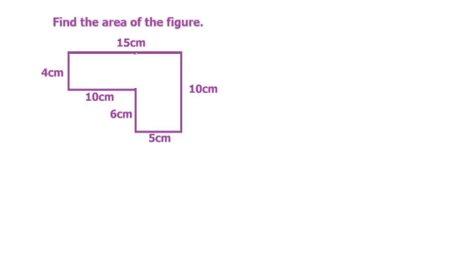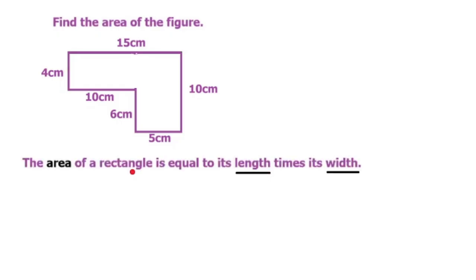In today's video, we're going to find the area of a figure. So we have a problem like this that shows a figure and we can see the dimensions. So this is 15, this is 10, this is 5, this is 6, 10, and 4, okay? So the area of a rectangle is equal to its length times its width.